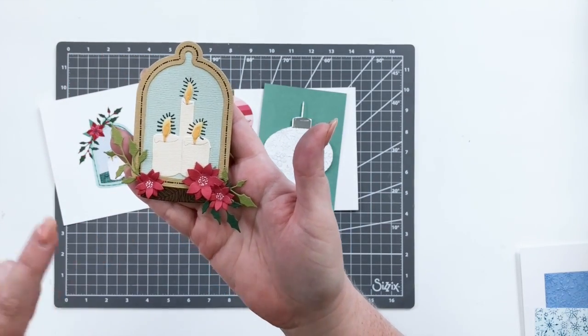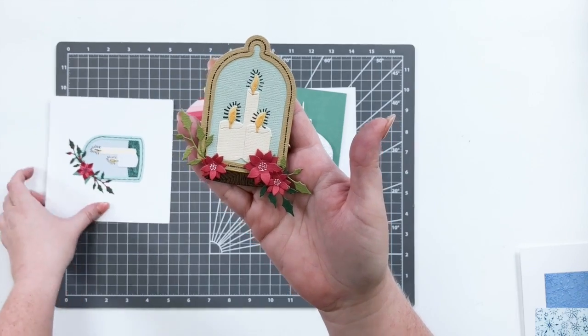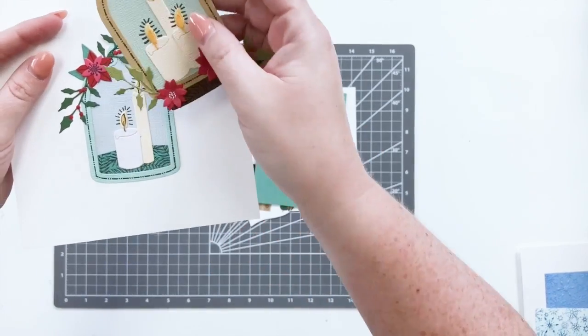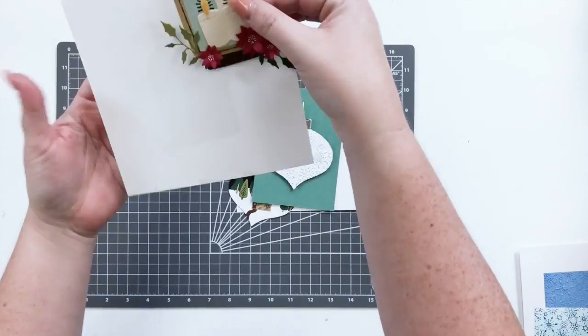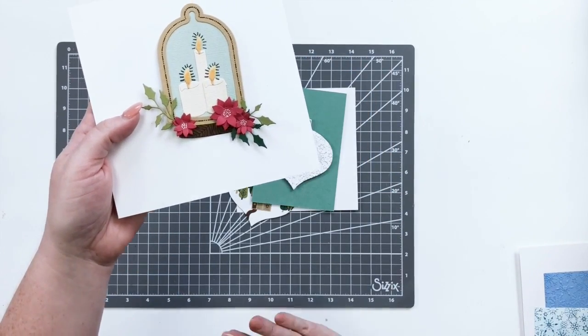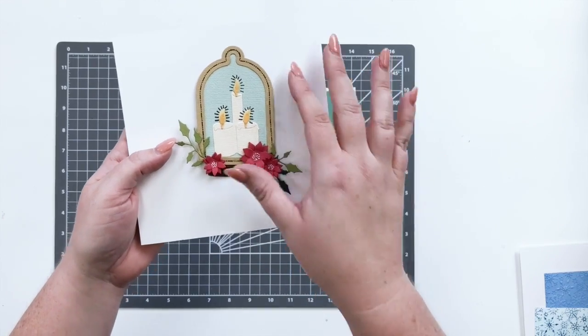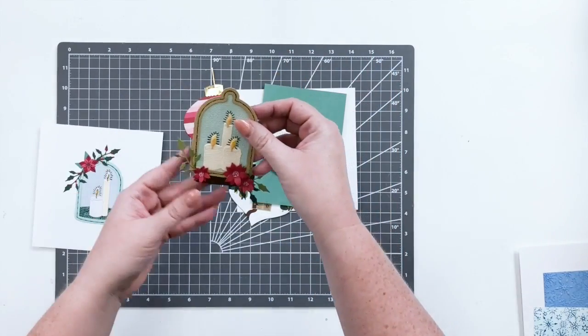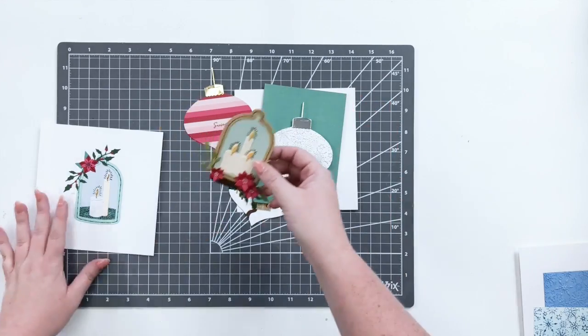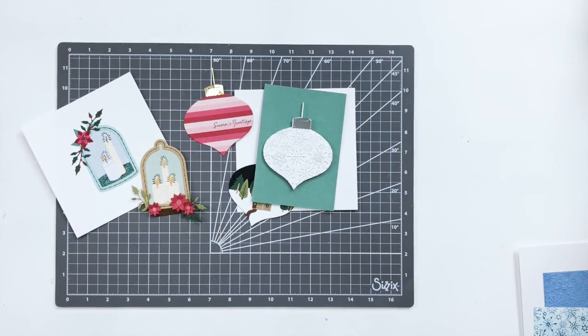And I also, in this case, instead of using this background piece inside right here, I did it to the outside. Let me flip this over so you can see, to make it look like it was a jar standing on its own. So you really can play with these a little bit. You could also just use the jar and create your own scene inside without the candles. Maybe you have another cute little die set that would work in it.